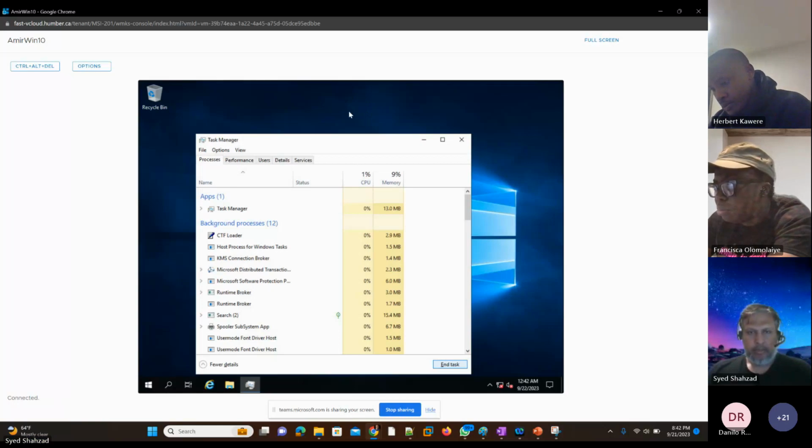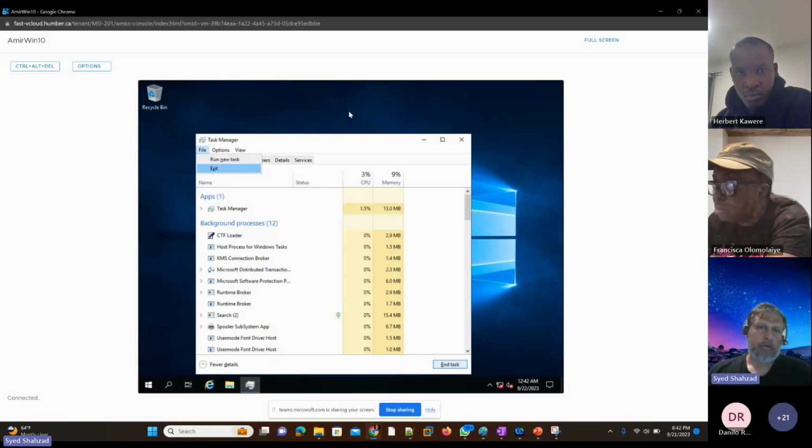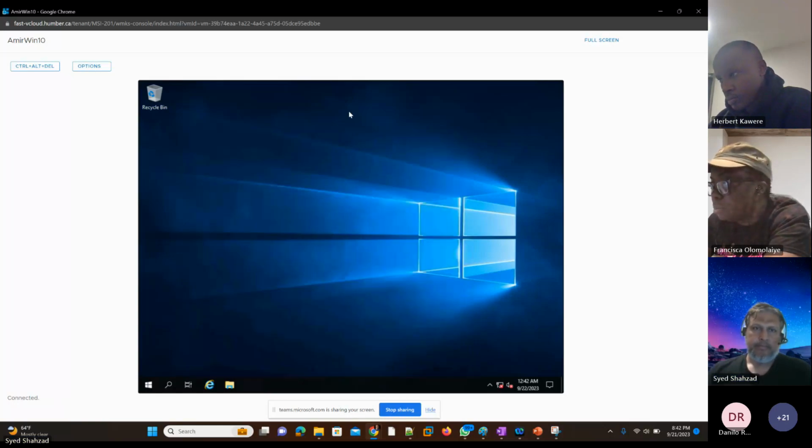And we can close this one as well. How can we close this one? Alt. See this? As soon as I press Alt, you can see that file on the top is blinking now. I'm just pressing Alt right now. Alt, Alt, Alt, right? Alt F, because it will grab the file. Alt F. And if I go down, it's just gonna exit as well. So this means we are closing all the windows now. See, up, down, up, down. So Alt F and up, down, up, down. So I'm just gonna press exit. Now the Windows is clear, right?